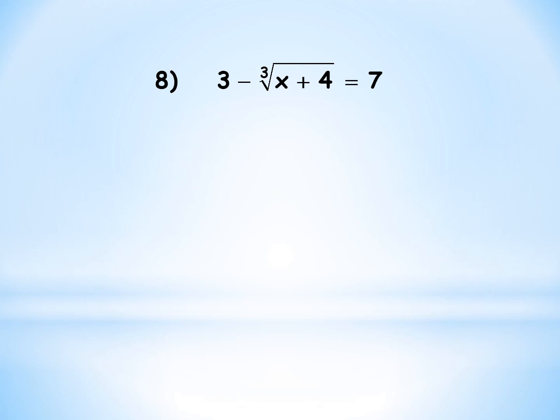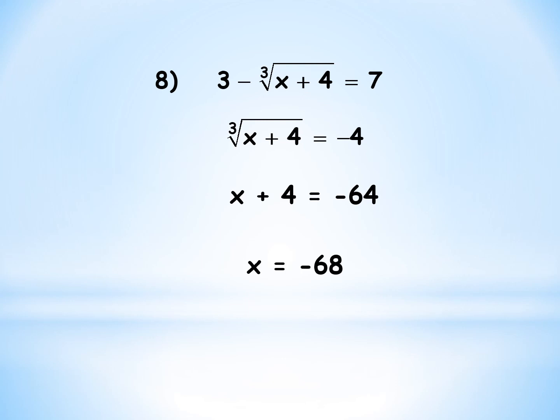All right, now this is still a radical equation. It happens to be a cube root instead of a square root. The process is still going to be very similar. You still have to isolate your radical. You're going to raise both sides to the third power now instead of squaring them. And then you're going to solve for x. But now you really don't have to check your solution because you are not going to get an extraneous solution. Not a bad idea to check your solution to make sure you didn't make a mistake, but it's not as necessary as with the square root equations.